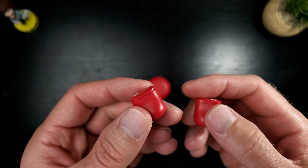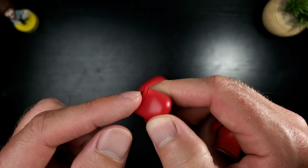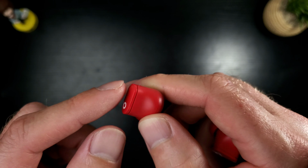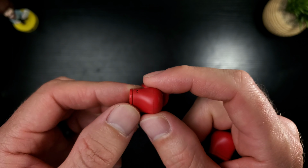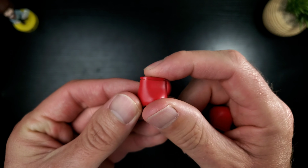All right, once you get them in your ear, let's talk about the button pressing. So the button pressing is absolutely amazing. It works perfectly, and it doesn't feel like you're pushing the earbud further and further into your ear. It just feels like it's being clicked, and I have to say that is truly a 5 out of 5 star right there by itself.